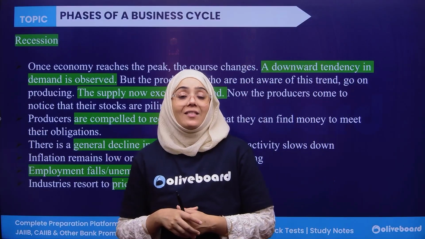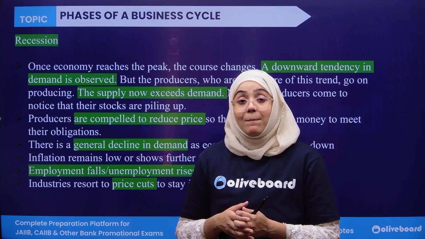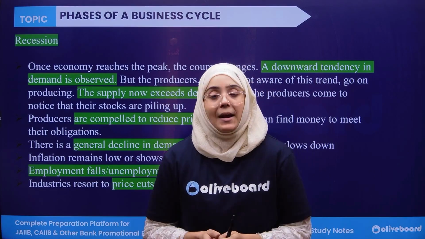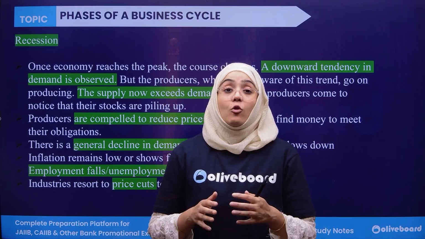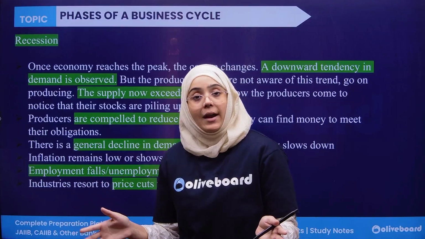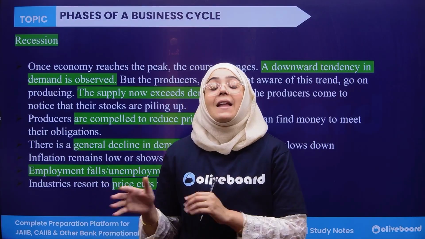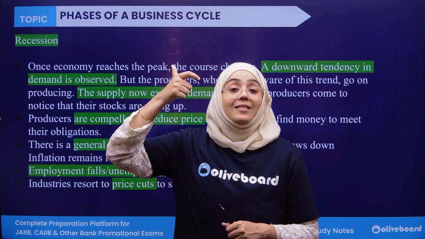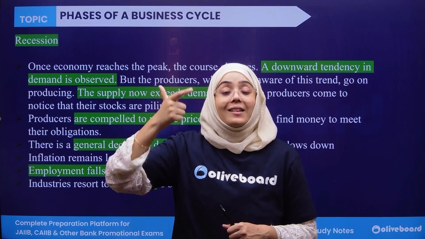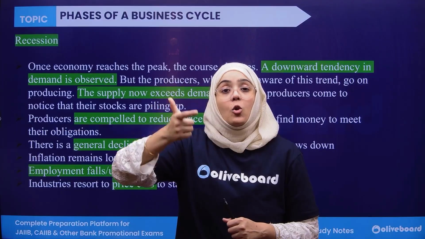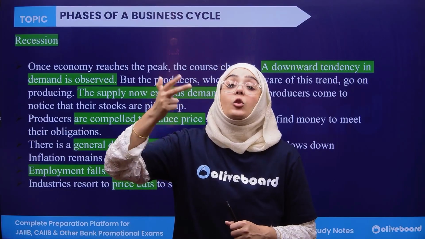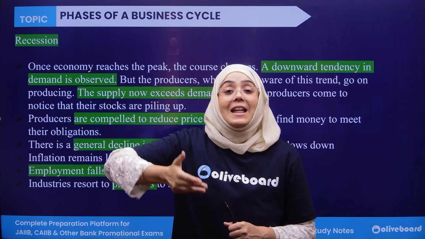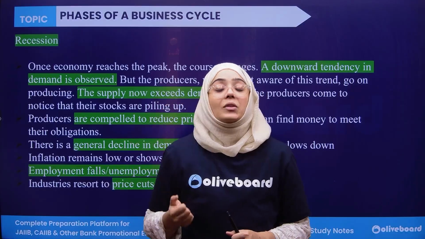Why, despite the low pricing, is the demand not high? Because the fourth point says that in recession, people have less money to spend, right? So they focus more and more on their basic needs rather than spending anywhere else. That is called recession. So recession exists in a few sectors, in those sectors the prices are low, but despite the low pricing the demand is not going high, because people have less money to spend. That is called recession.